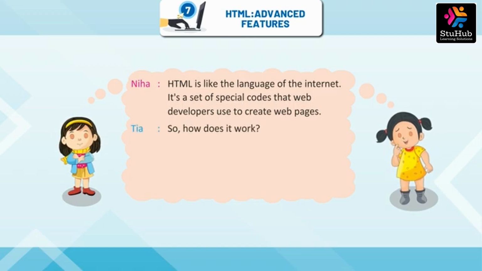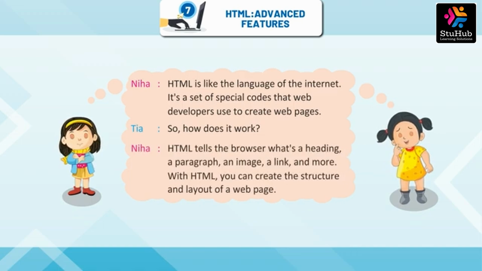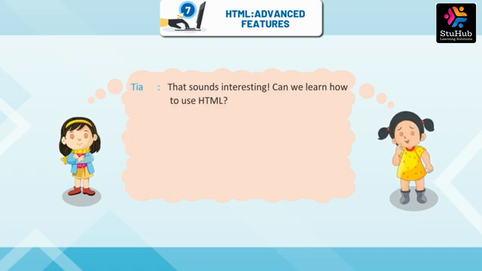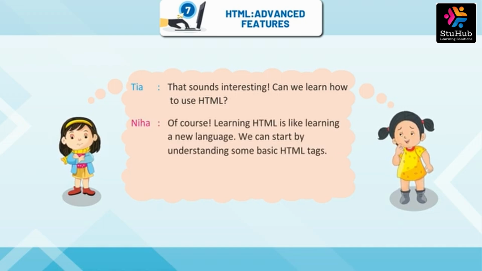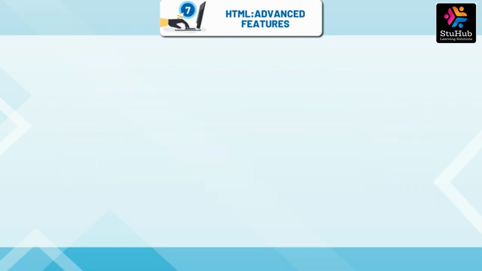Tia: So, how does it work? Neha: HTML tells the browser what's a heading, a paragraph, an image, a link and more. With HTML, you can create the structure and layout of a web page. Tia: That sounds interesting. Can we learn how to use HTML? Neha: Of course. Learning HTML is like learning a new language. We can start by understanding some basic HTML tags. Tia: Great! Let's dive into the world of HTML.